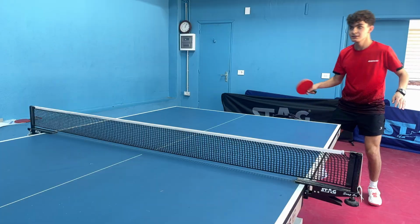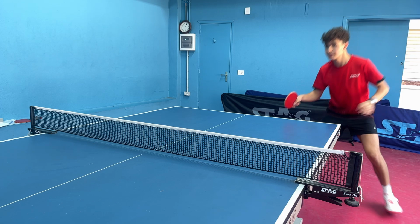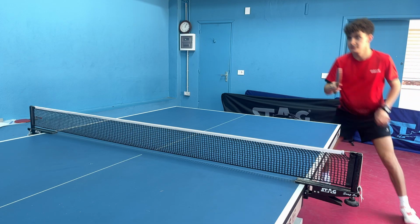And I want to give you a small tip. When you have no idea what spin is on the ball, after all of these tips I told you, just wait for it, like I said, and then you can just bump it in. You can see here in the video, I'm not really spinning the ball or anything. I'm not letting the ball grab onto my racket. I'm just bumping it up, just getting it on the table. And that should be your last resort, if you don't know what spin is on the ball and you don't know what to do. Just bump it in and then work from there.